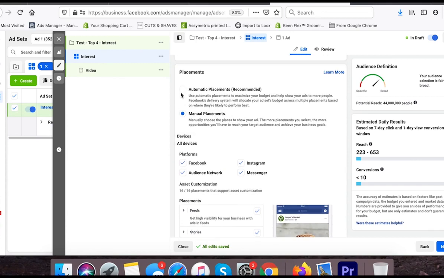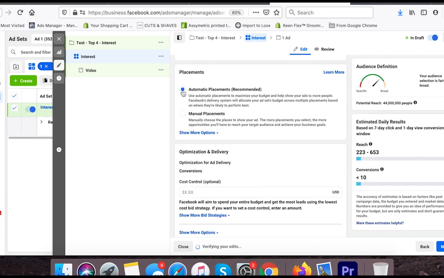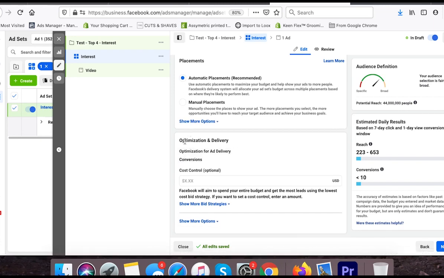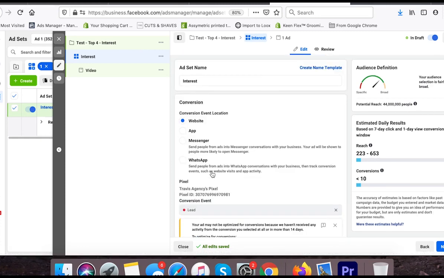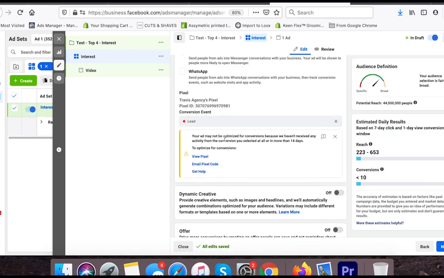But like I said, I leave it on automatic. So I let Facebook decide, especially if it's a new offer that I'm just running, then I'll leave it on automatic. Automation and delivery is the next option. I'll just leave that alone. That's for the later stages of scaling that I use that, right? So once that's set up, I'm pretty much good to go. I got everything that I need, make sure everything is right.